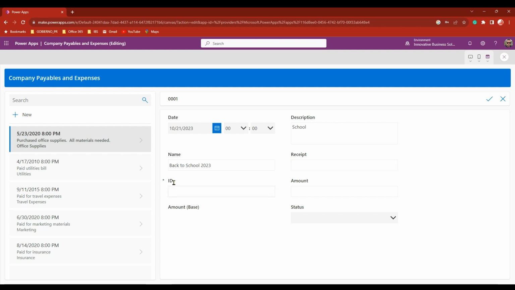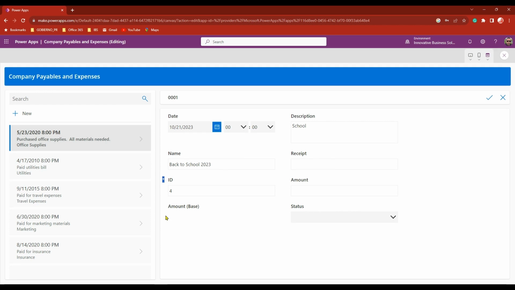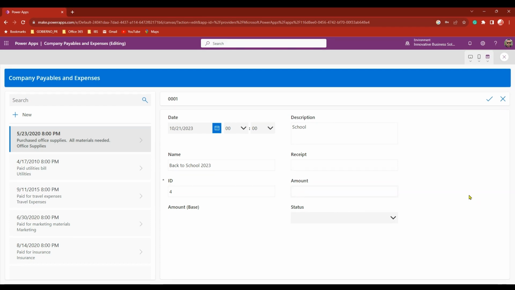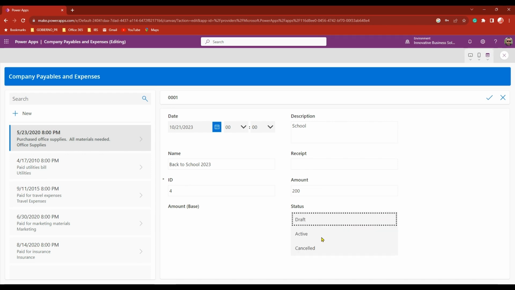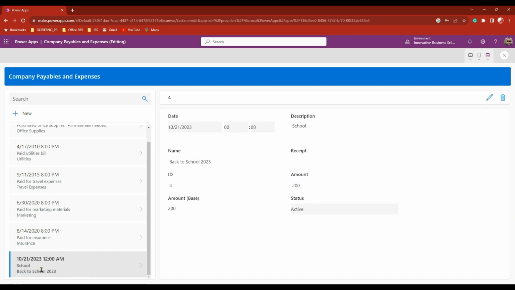The ID, actually, it should not even let you change this because this should be created by the app itself. But anyways, let's just put a number in here since it actually requires it. Let's put an amount. I want to say $200, and let's put a status as active. Let's click save. As you can see, it got added here. So the app is working.